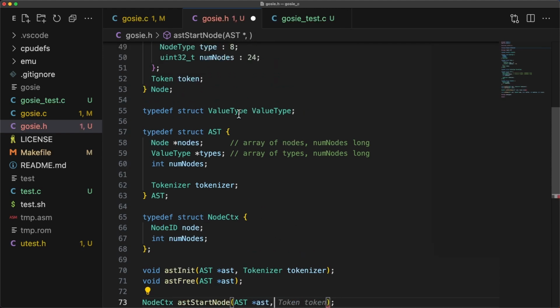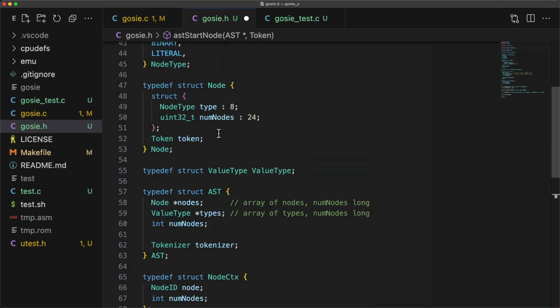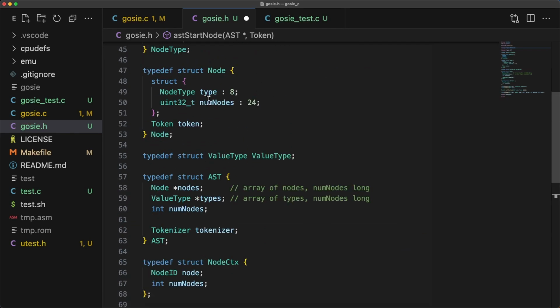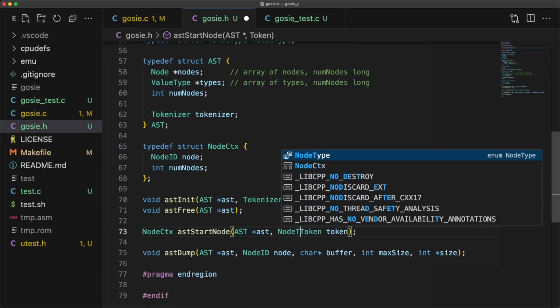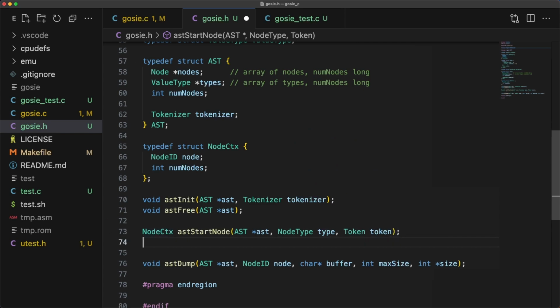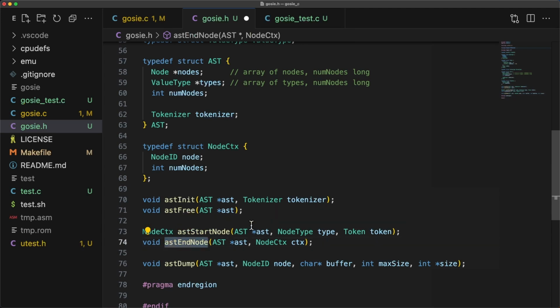And we've got token, sure. And what else do we need? Oh, node type, of course. Like that. So then this would pick up the context that we need in order to start creating a node. And it just puts a placeholder there, and then end node will finalize it, basically.